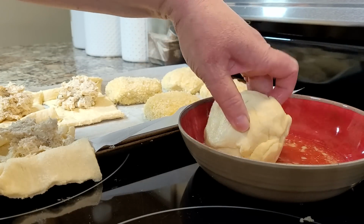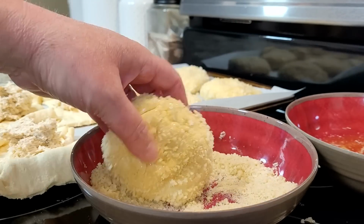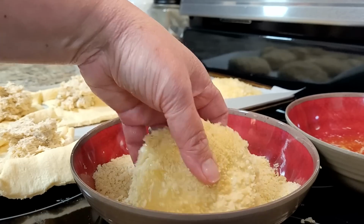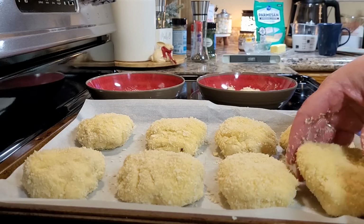As I was standing here putting these together, I got to thinking about these panko crumbs and how you could really doctor this up. You could put all different kind of seasonings and things in these too, but this was so much fun. Usually I don't enjoy a recipe like this, but I found something really therapeutic about making these.